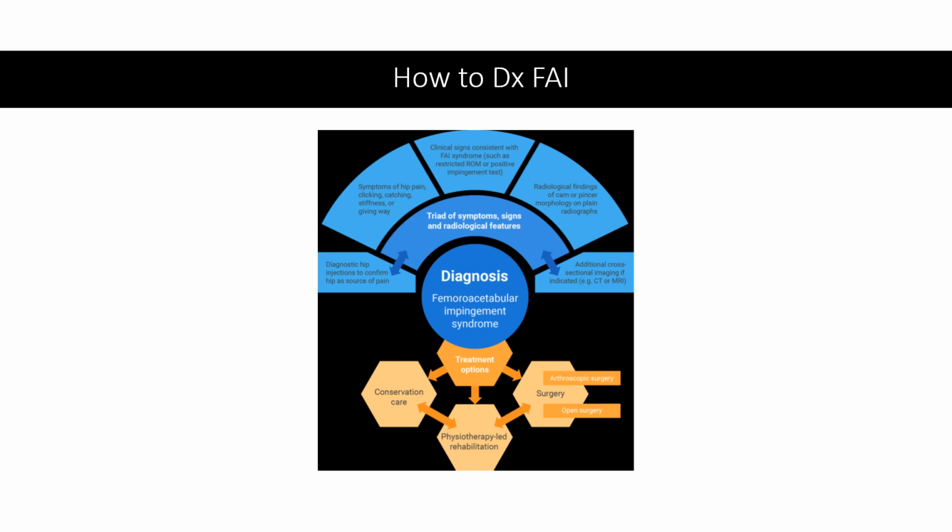So when we start thinking about how to diagnose FAI, we start listening to the different symptoms that they have. They may complain of clicking, catching, popping, stiffness. Sometimes they even say it kind of gives way on them. They go to that C sign again. They have pain with running. Sometimes they'll have pain with sitting, because they don't have their hips higher than their knees, and then in that chair their knees are actually higher, so it kind of puts them in that 90-degree position or greater.